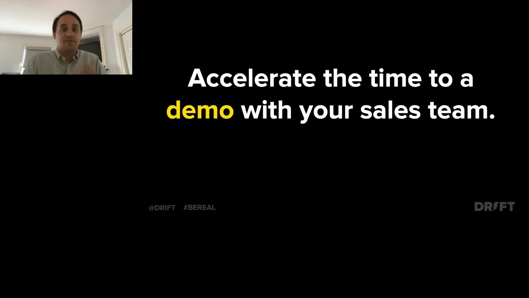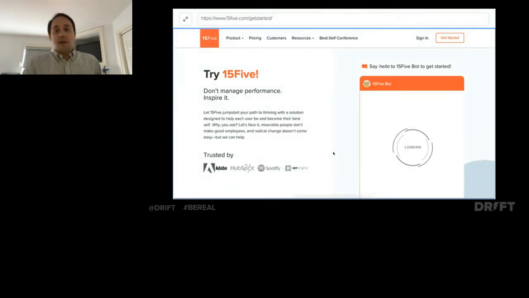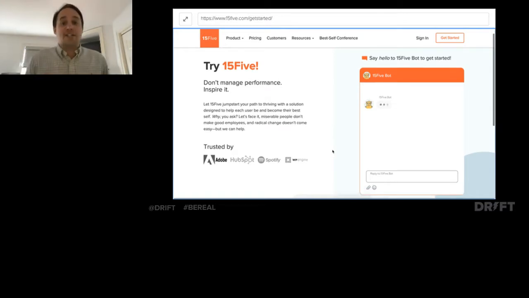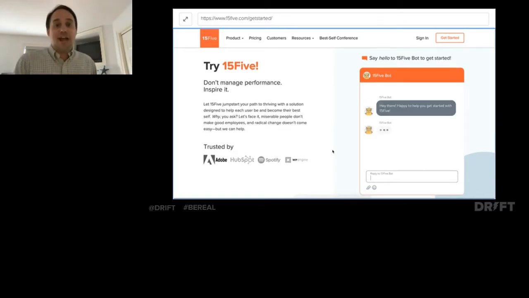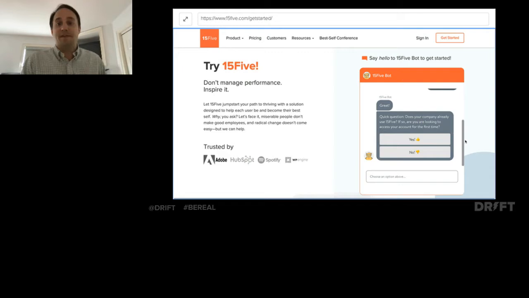Here's a good example. Our friends at 15.5, Kate. Love 15.5. I mean, this one is just super slick. It's super conversational. It feels like a conversation you're having with another human, but you're not actually. It's actually a really well-designed chatbot. And the experience is helping you get to the thing that you want and what the business wants. It's a mutual benefit. Again, look at all the ways it helps both parties understand.